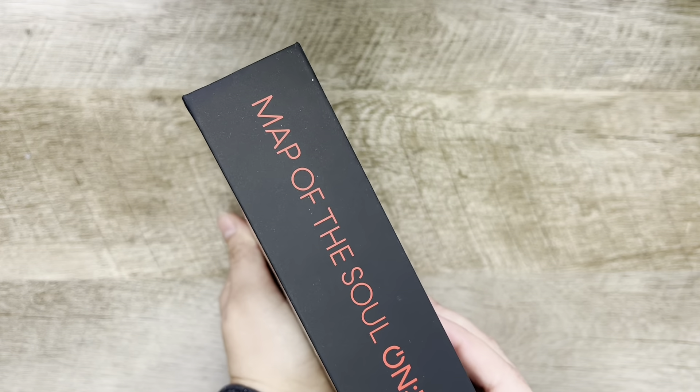It is like this nice matte. It reminds me of the NARS makeup packaging where it marks up easily, but it's pretty. Like it's just annoying in that sense, but everything that they do is beautiful. This is the 2020 October 10th through 11th ON:E Experience DigiPack. Here are the DVDs. I need to watch these because I keep seeing footage on YouTube.